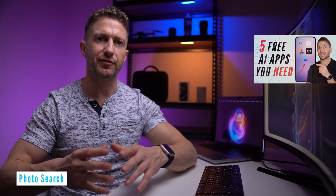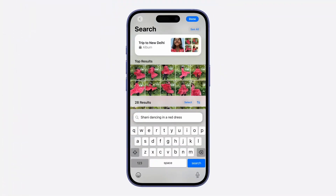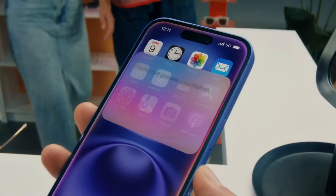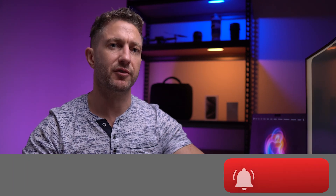Find photos that you've taken before effortlessly by describing them to Siri. Apple Intelligence in iOS 18 helps locate specific images even if you don't remember details like time or location. This is one of the most efficient iOS 18 features for simplifying your photo library experience. When I'm looking for a photo, I'm constantly scrolling to find things from six months or a year ago, and I don't know what date it was, and I sometimes spend a minute or two looking for it. So this is a great little feature.